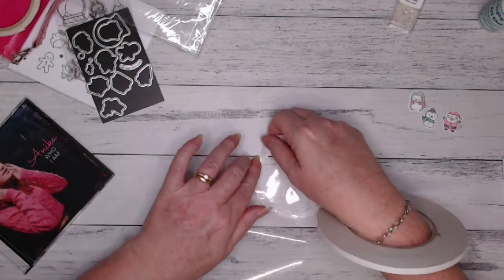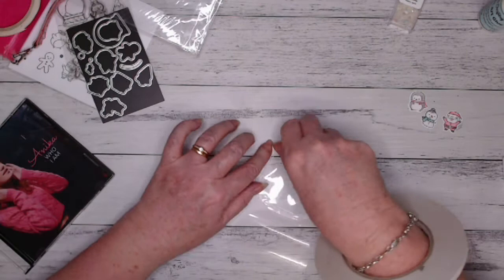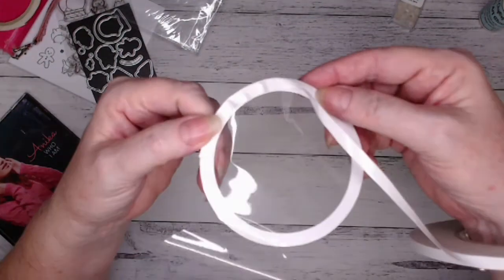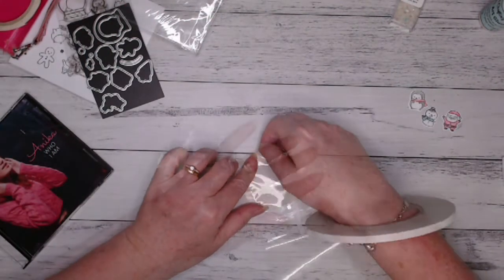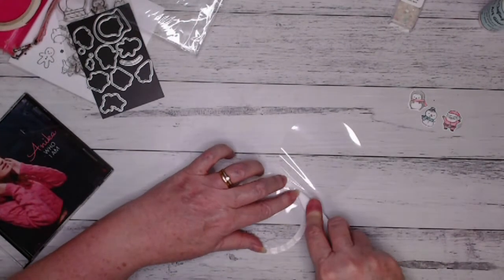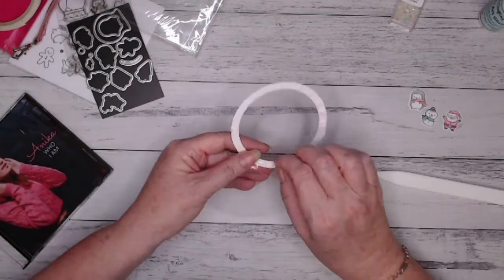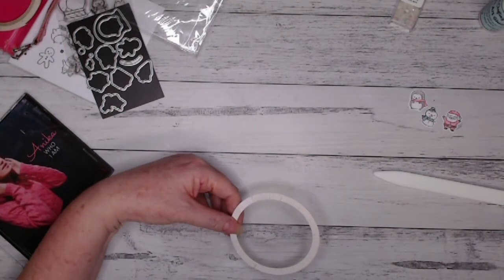Now this is the underside of the white cardstock ring that we put on there. You can see that when you put the tape on, it folds up, but that's okay. It's really important that you understand that this is on the back between the two pieces of cellophane. I am pressing that down really, really firmly with my bone folder, and you can see that when you do that, because of all the bubbles, it comes off beautifully.